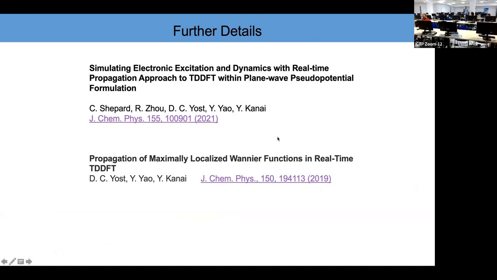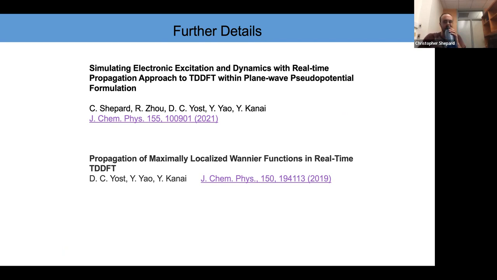Thank you for the talk. This is maybe a nice question, but do you update the Wannier functions when you do the real-time evolution, or do you just update the Hamiltonian parameters? Could you repeat that? So do you update your Wannier functions when you do the time evolution, or do you just update the parameters? We update the Wannier function every step we do the time evolution.